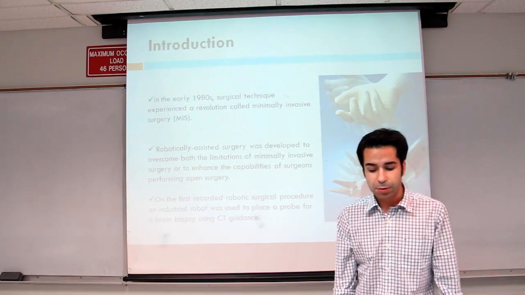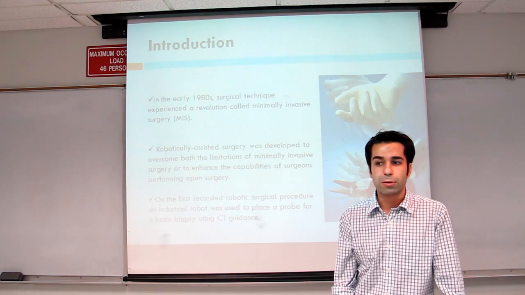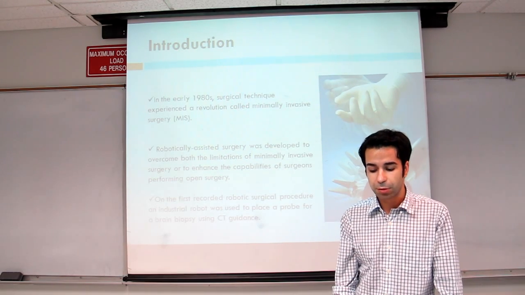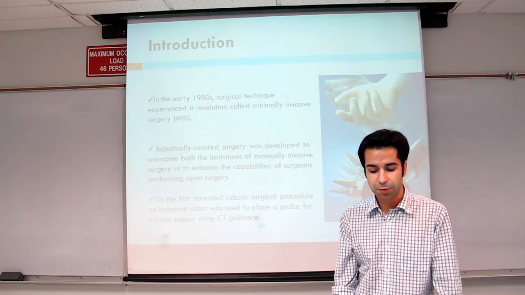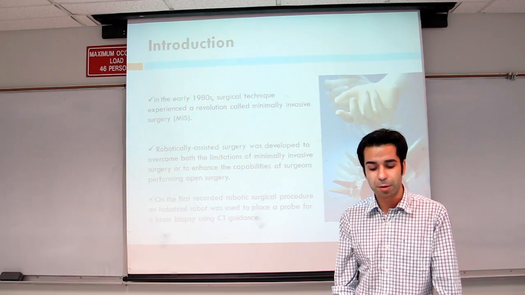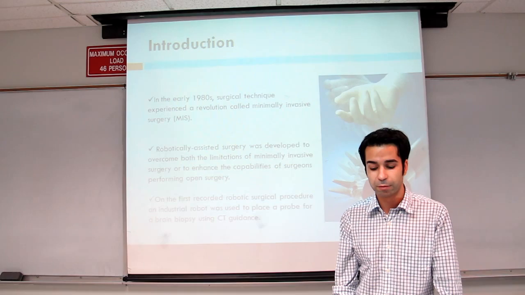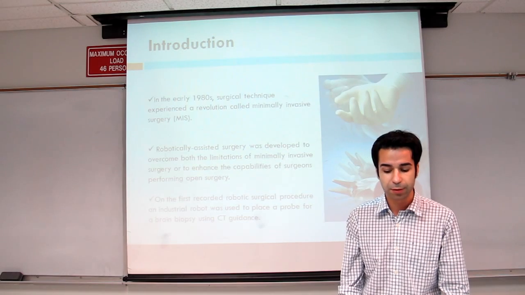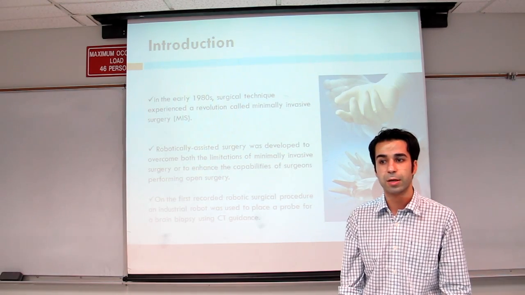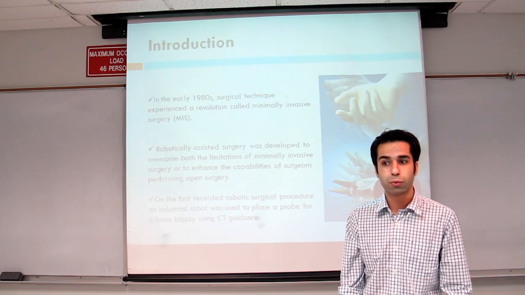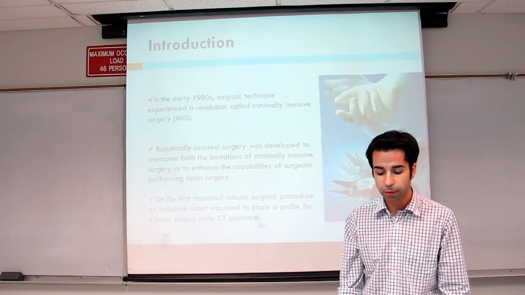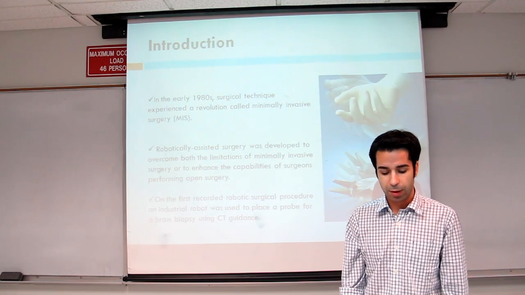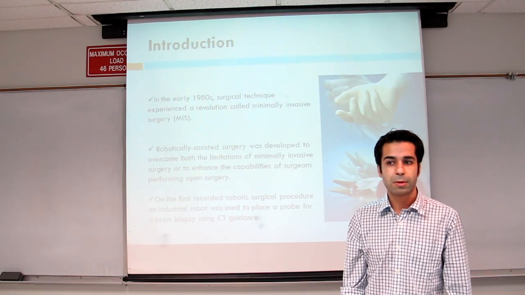In the early 1980s, surgical technique experienced a revolution called minimally invasive surgery. The goal of minimally invasive surgery was to reduce patients' pain and recovery time from surgical procedures by minimizing the trauma of the large incisions required by conventional open surgeries. The first recorded robotic surgery took place in April 1985 at Memorial Medical Center in Long Beach, California. Robotically assisted surgery was developed to overcome the limitations of minimally invasive surgery, or to enhance the surgeons' ability to perform open surgeries better.